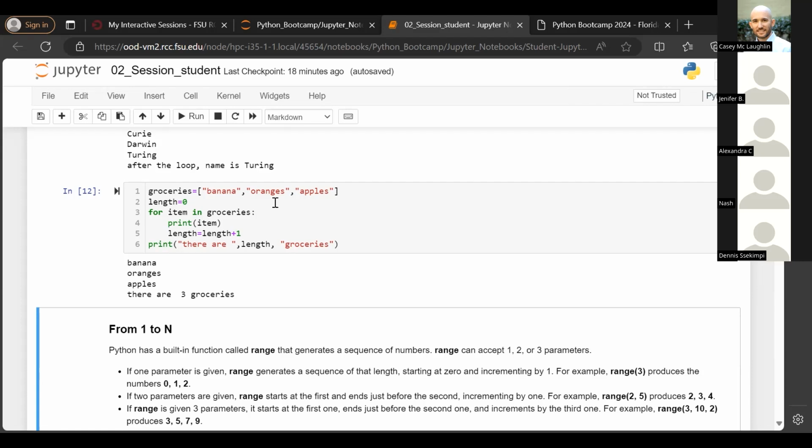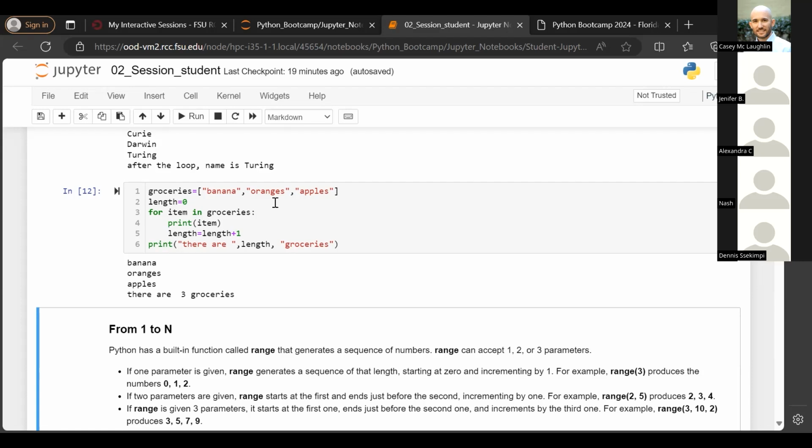How do you identify which statement is inside the loop or outside the loop? So it's the indentation. I have two print statements, one has an indent, one has none.